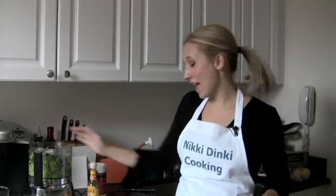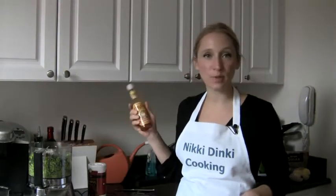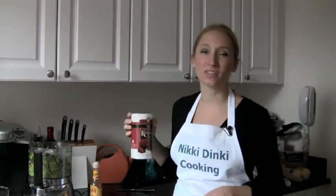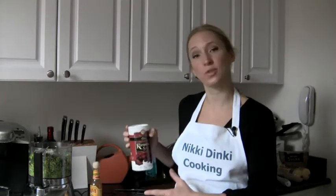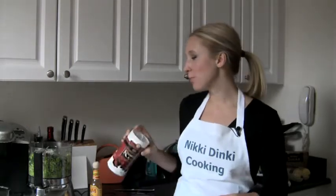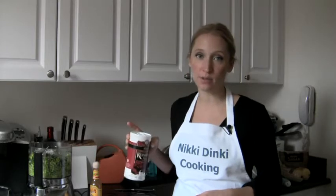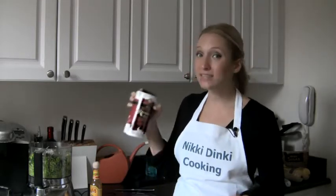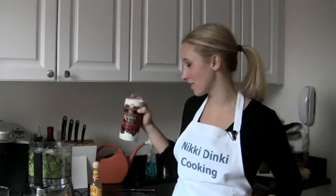So now I'm just gonna add in about a tablespoon of hot sauce, a decent amount, and of course we need our salt. Salt's so important in these vegetable sauces because it brings out all of the flavor. So I'm probably gonna put in about 2 teaspoons, but I'll start with 1 teaspoon, I'll taste it and see how much more I need. But you do need a good amount, so don't be afraid of the salt.